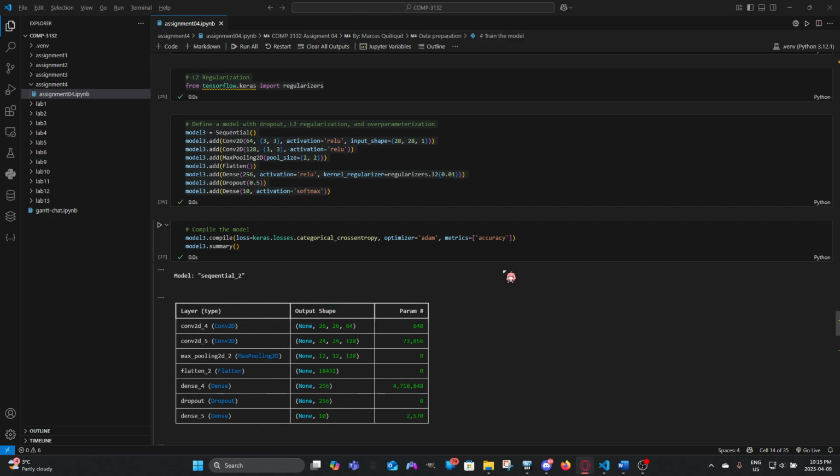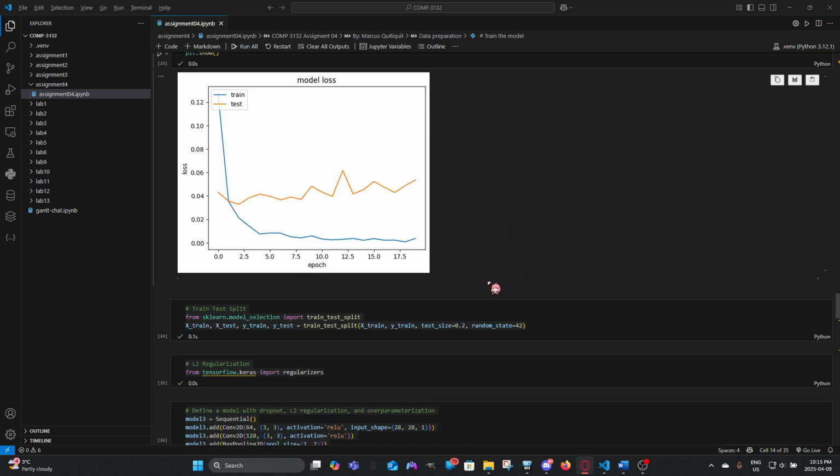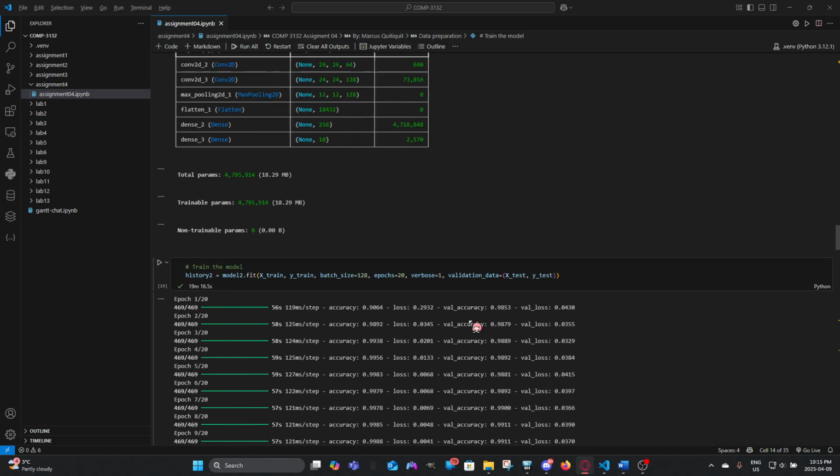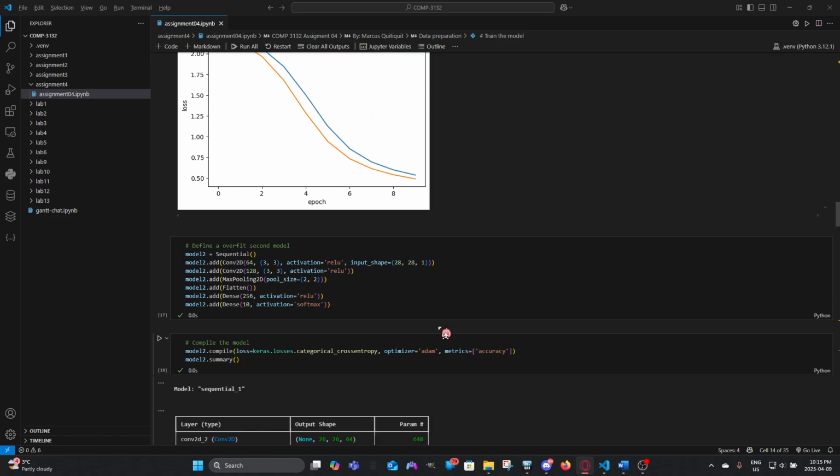L2 regularization penalizes large weights and encourages the model to keep things simple and less prone to overfit. And data augmentation expands the training data artificially, helping the model generalize better by seeing more varied examples. And that's how you reduce overfitting in your machine learning model.